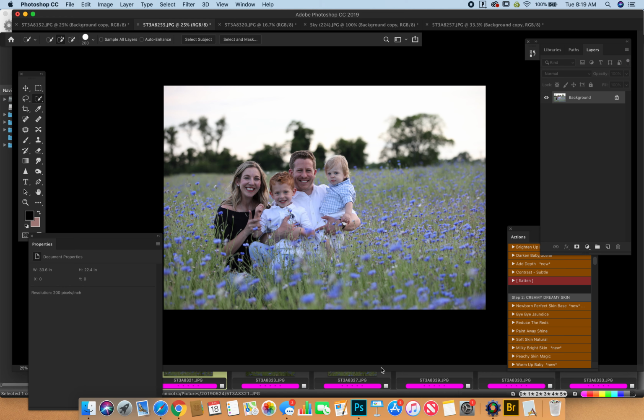I wanted to show you how to do a sky swap. Several people have asked me how to do this. This is one of my favorite things to do. It was one of the first things I learned in Photoshop. It really helped me understand layer masks and things like that. So I kind of wanted to show you my version of how to do it.